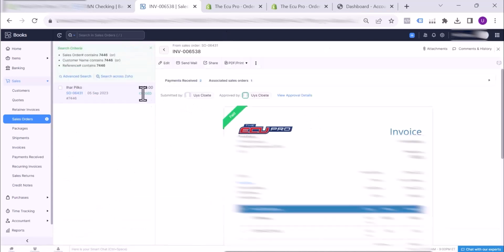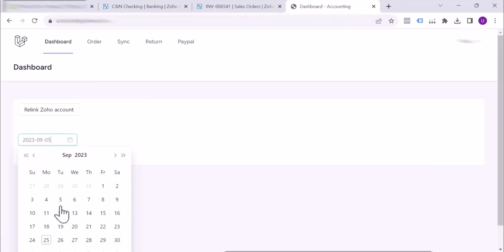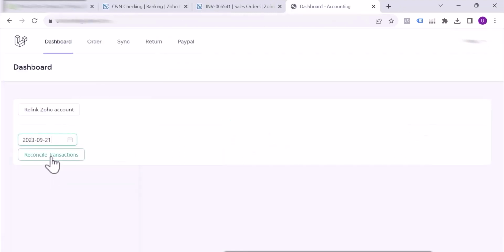I'm going to go ahead now and fix those last invoices, and then we'll run the system again. Okay, I've fixed those last three transactions and the one PayPal transaction. We're going to run the system again for the 21st to reconcile that final payout.